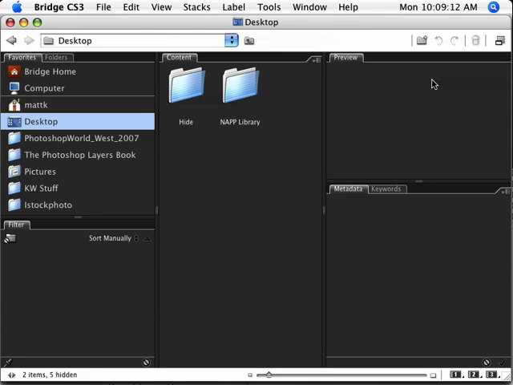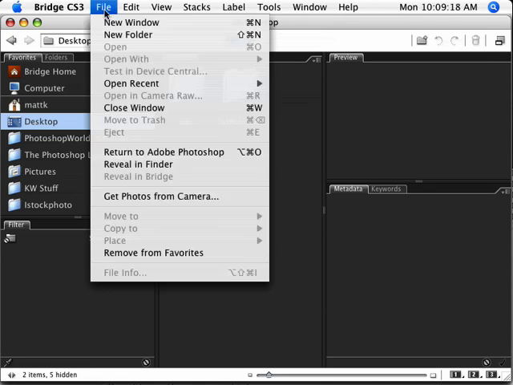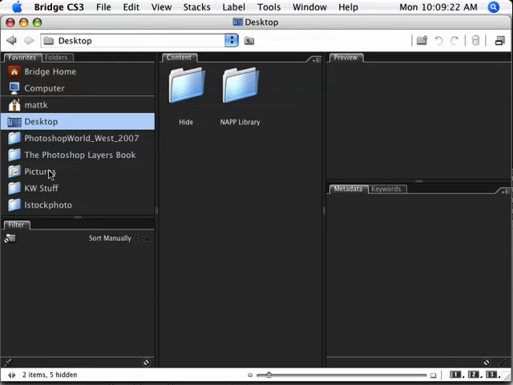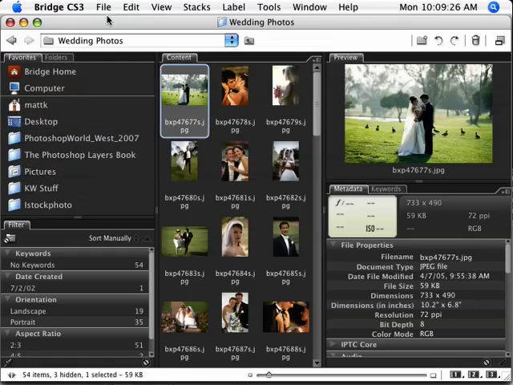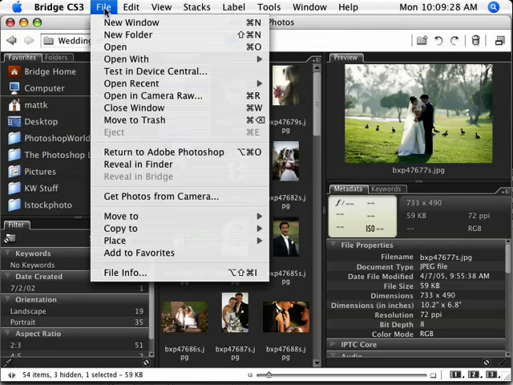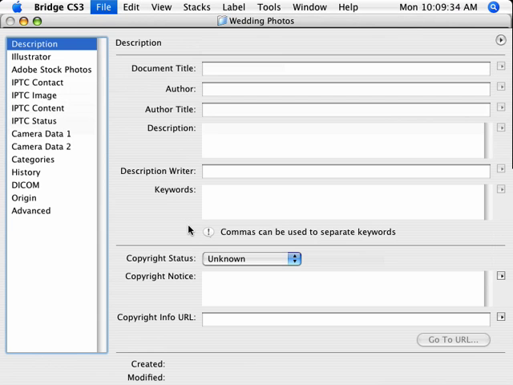So that's how you get them in. The one little thing that I mentioned was metadata templates. So let's actually find a photo here. Let me go to pictures and I'll go to wedding photos. Now we'll go under File, and if I go down to File Info, once I choose a photo, this opens up the metadata area, basically where you add all the metadata to your photos.